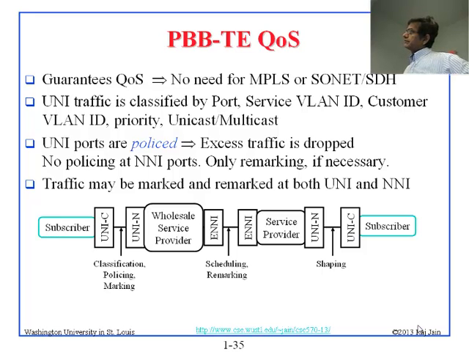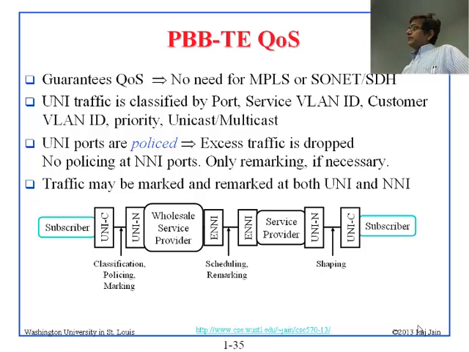And so here is a total path from subscriber to a carrier to a carrier to a subscriber. Here we will do three things. We will do classification. This is what we do. We look at the port, we look at the service, we look at the VLAN ID, we look at the priority and whatnot, and whether it is unicast, multicast. All of that we looked at here. That is called classification. Policing, and we drop the packet, we mark them, and marking. Marking is marking the EI bit if it is over the access.